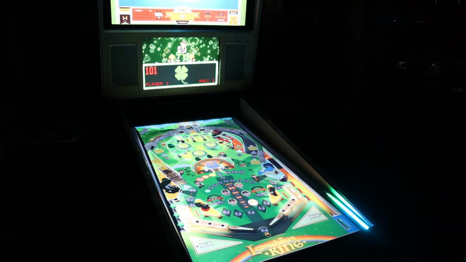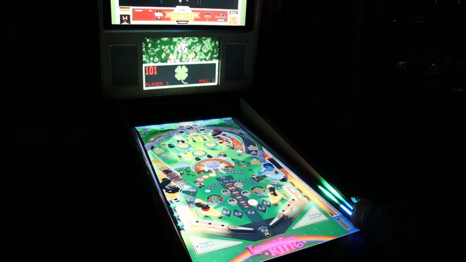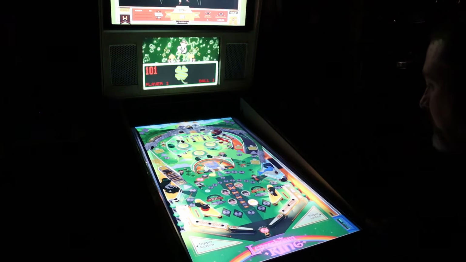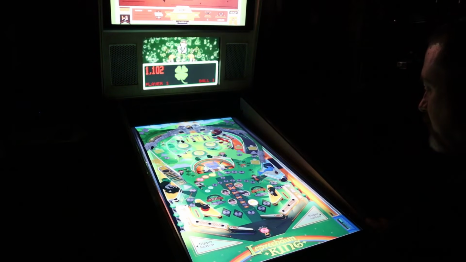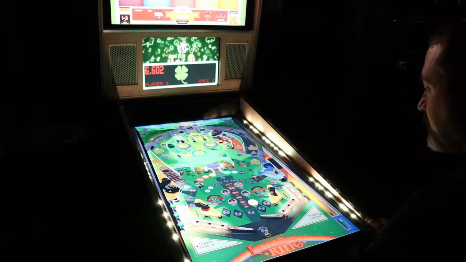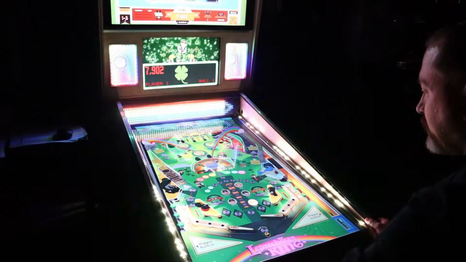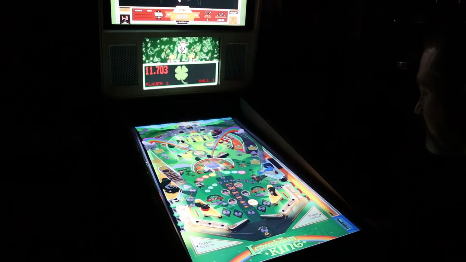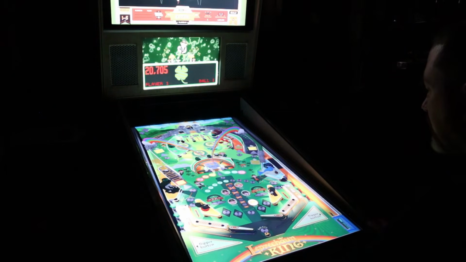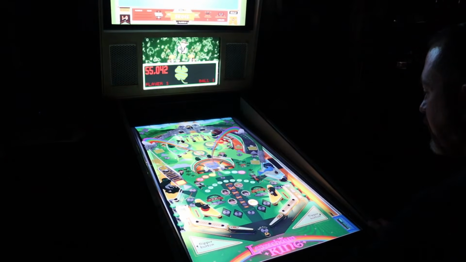Now I've turned all the music off just so I don't have to deal with any YouTube copyright strikes. But you can see the lights flashing here. That's kind of telling you the ball is ready to go. And now, whenever you hit anything in the game, you're going to have some effects go off depending on what you hit and depending how it's been coded for your game. So this one here, once you fill up the rainbow, you get a nice glow to it. Look at that. Beautiful. And there's our text. And up at the top, there'll be some pop bumpers going. Lots of visual wow factor going on now.